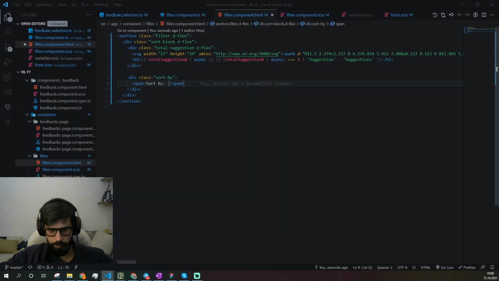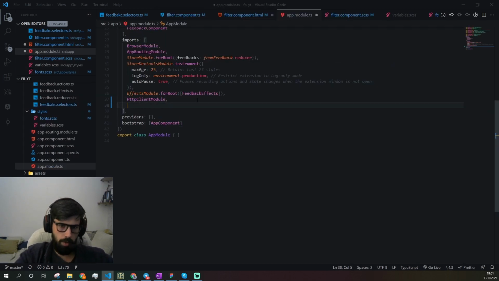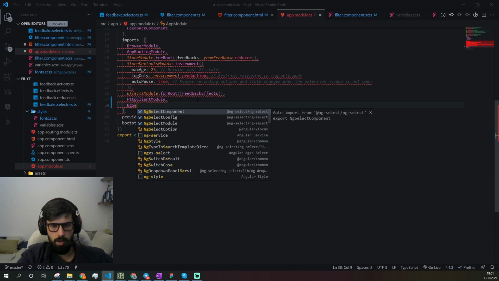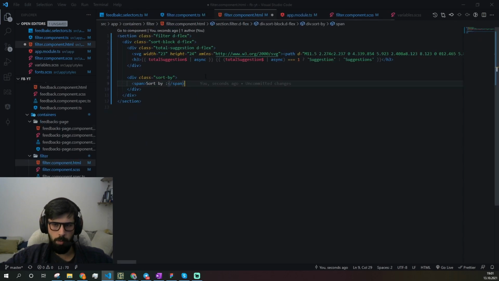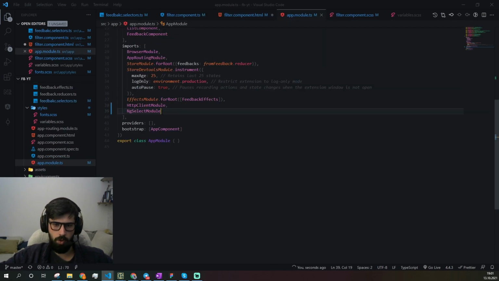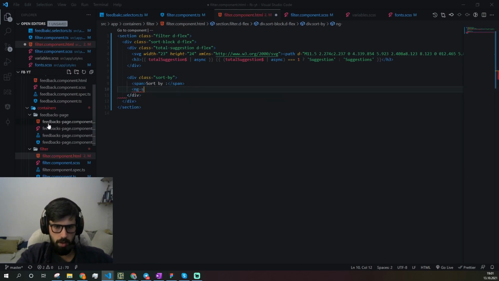It's actually before, and then we're going to use the ngSelect app module. To be able to use it, we need to import the ng select module into the module for this app, and then we're going to use ng-select here.